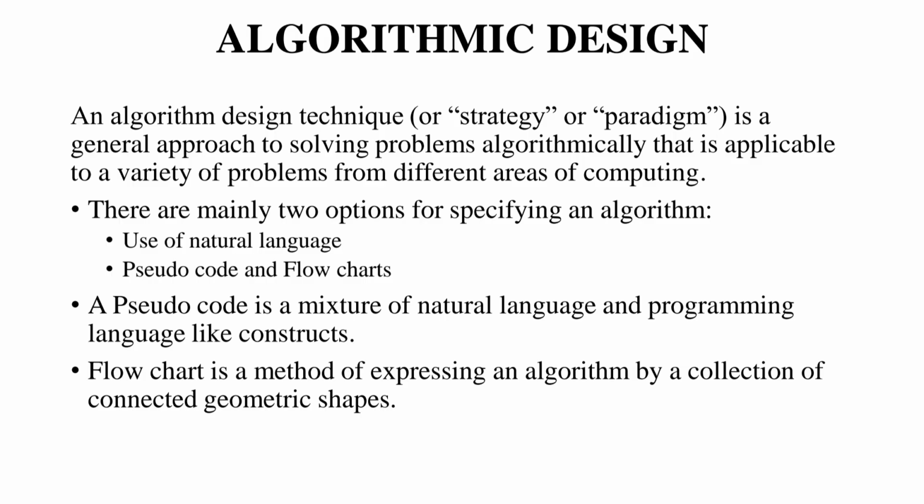We can design that algorithm in a graphical representation, or else we can move to pseudocode. Pseudocode is the false code representation of an algorithm. So we can have n number of representations. We can decide which one is better suited to that algorithm, and we can proceed with that.